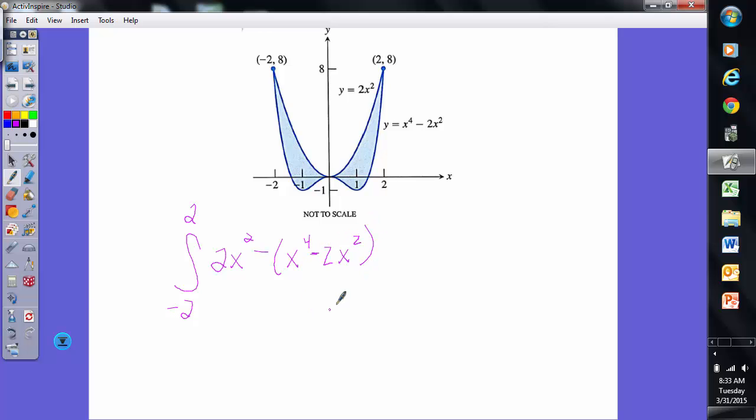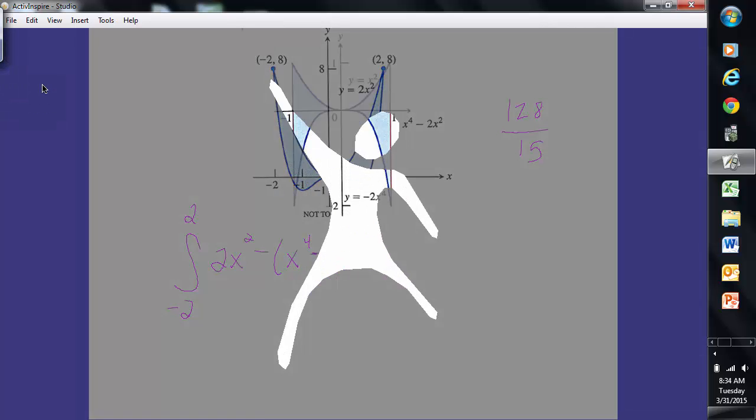Now I'm not going to do all the integration. You should be able to do that, but I think you should pause the video right now and try it and make sure you get 128 over 15. This would be a no calculator question. So I'm just showing you how to set up the integrals. That's the only new stuff. This is good practice for you to actually integrate and plug in the numbers and see if you get the right answer. Okay, the next one.